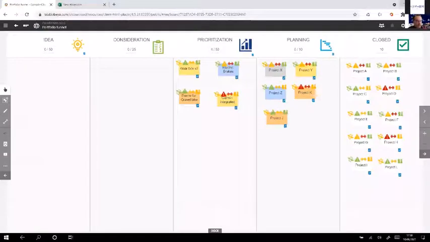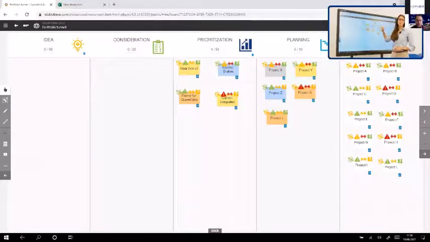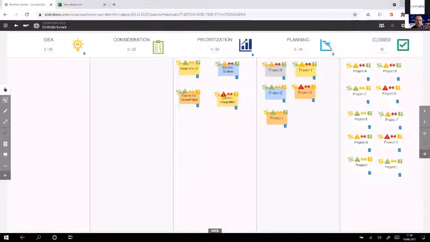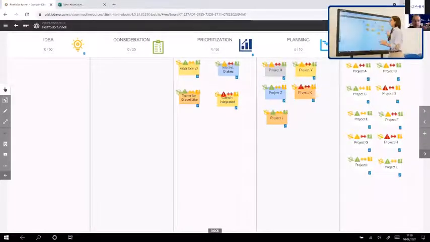Here we have our portfolio funnel. As you can see, we have the same phases that we have seen before in the slides: the idea phase, the consideration, the prioritization, planning, and the closed phase. In this case, we used a Kanban board.